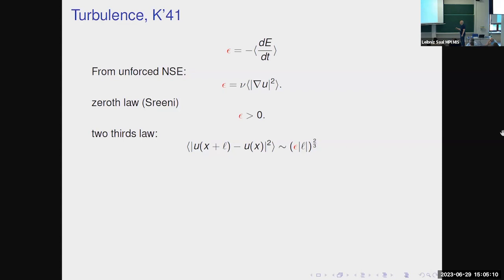And this law occurs in a range of scales, and the range of scales in physical space extends down to a small quantity, and in wave number space, it extends up to a large quantity, and this is a cutoff quantity that is determined entirely from the kinematic viscosity and this fundamental parameter epsilon. So you could guess these things by dimensional analysis, asking yourself, what are the units in nu, the kinematic viscosity, what are the units in rate of change of energy per mass, and then you would come up with this answer.